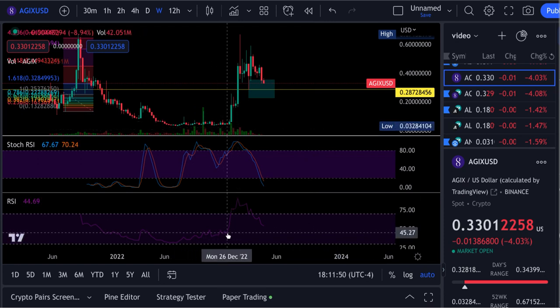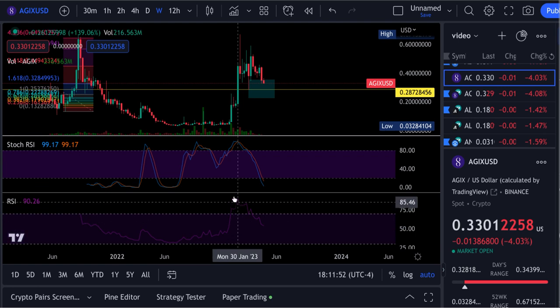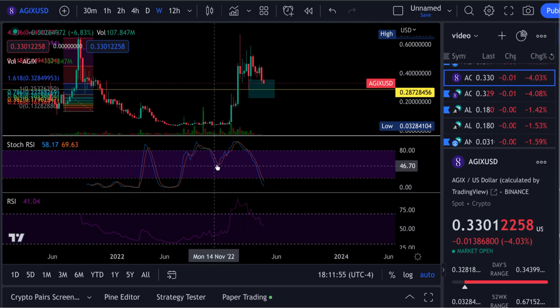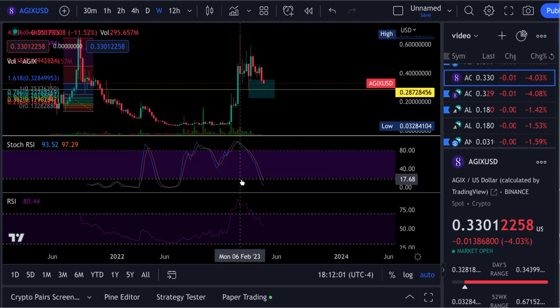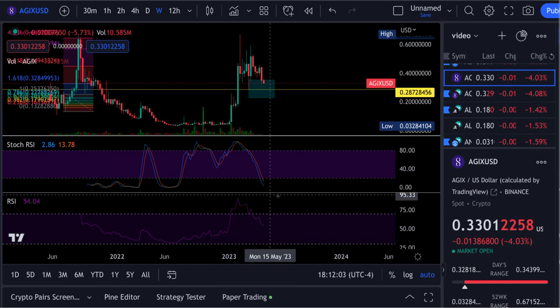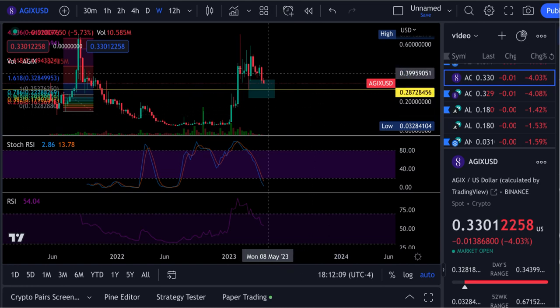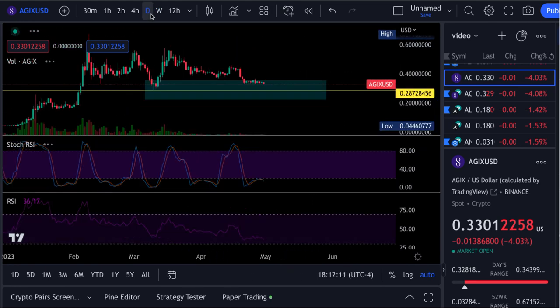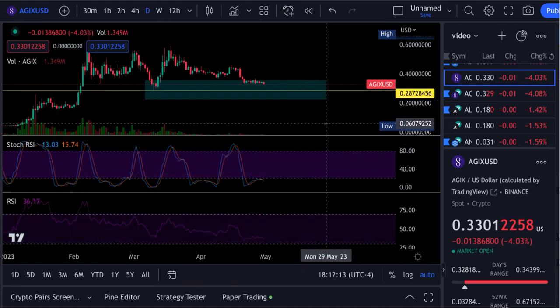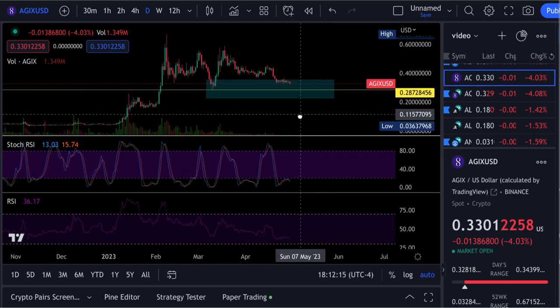All right, you can see down here, look at this big run up we had when that weekly got down to here to a 50. Okay, once you hit this 17, well, it's actually the 20, once you hit that 20, you're actually oversold at that point. Okay, so that bounce could come in anywhere. All right, like we went through the daily. The daily is down at the bottom, reset, ready to go.